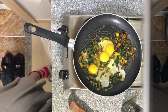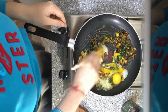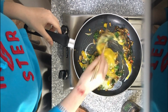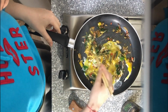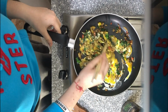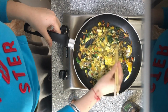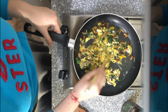Where are my chopsticks? Do this really fast. It almost looks like a scramble. And you don't have to do it this way. You can just do it however you want to do it.